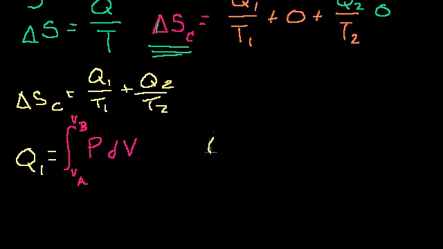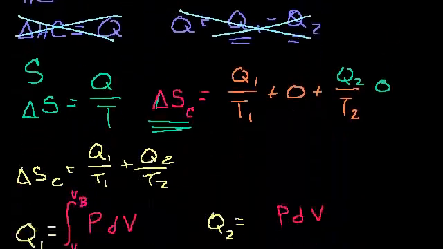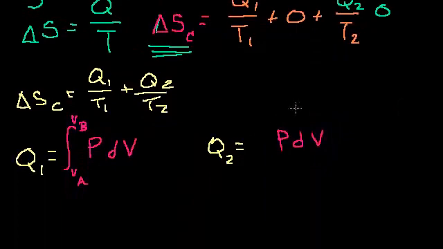And then what's Q2 going to be equal to? Well, Q2 is going to be essentially the same thing. It's going to be the sum of the work done by our system, which in this case is going to be negative because work was done to our system as we go from here to here, right? That's when Q2 was operating. The heat was being taken out of the system. So where was our starting point? VC, and we go to VD.